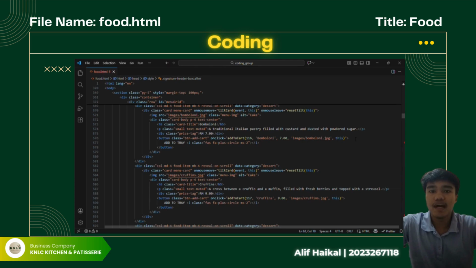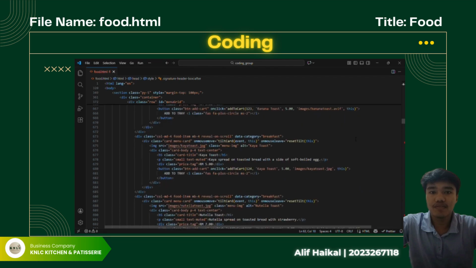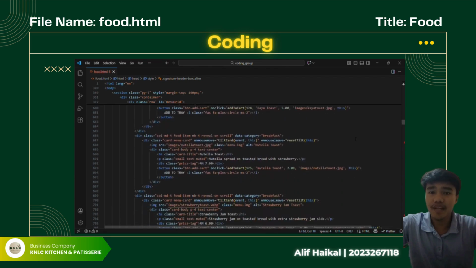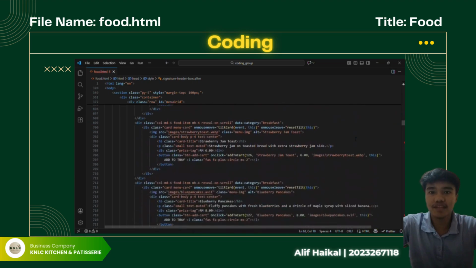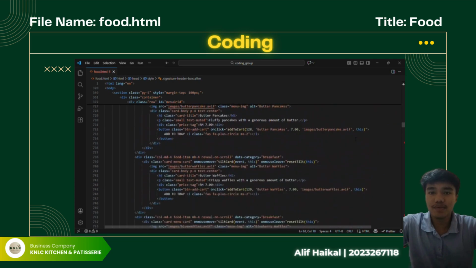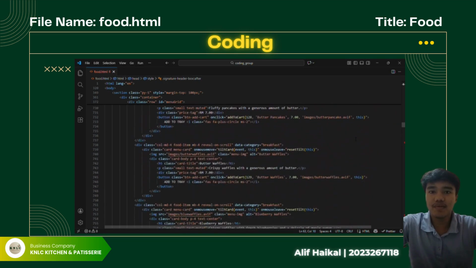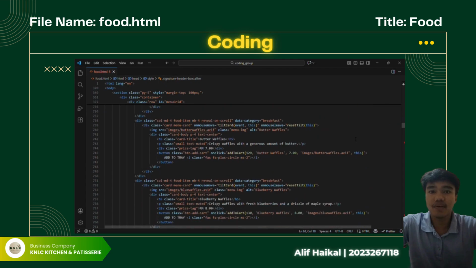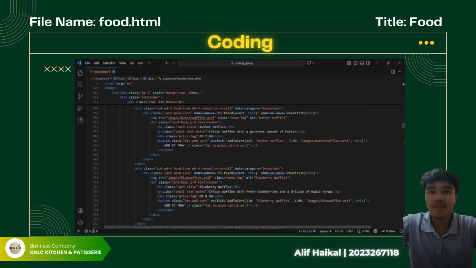Most importantly, I use the web storage API, localStorage. By calling JSON.stringify(), the user tray is saved directly into the browser memory, ensuring the data is not lost if the page is refreshed.